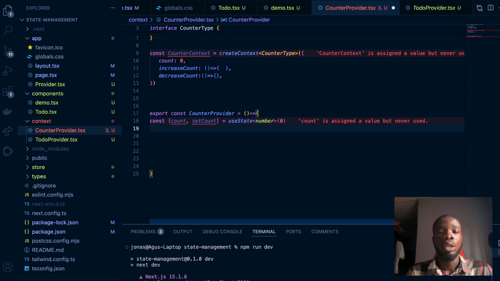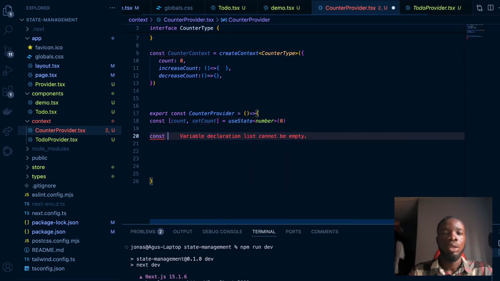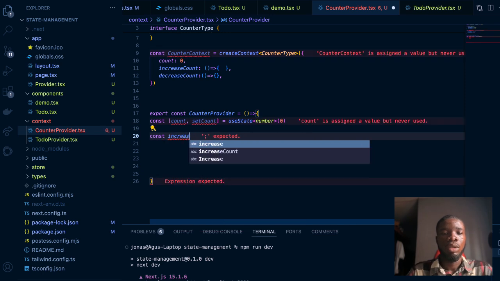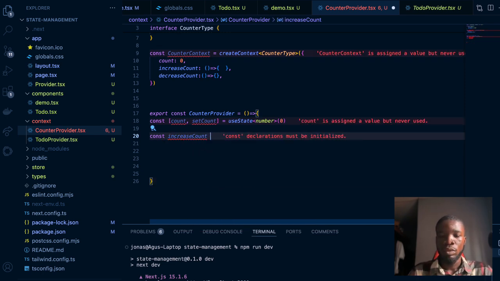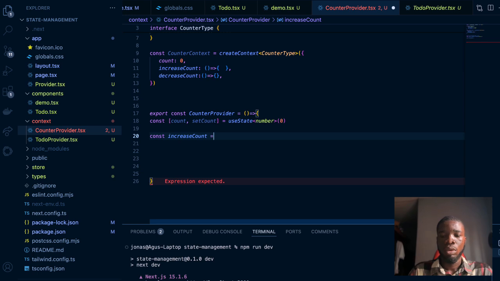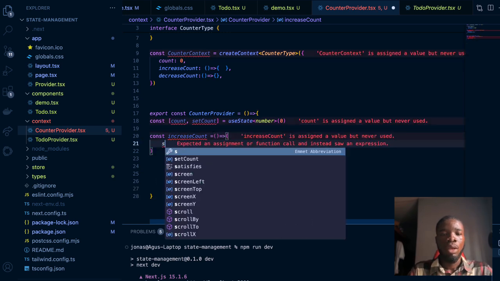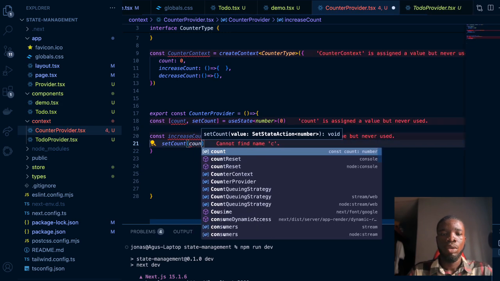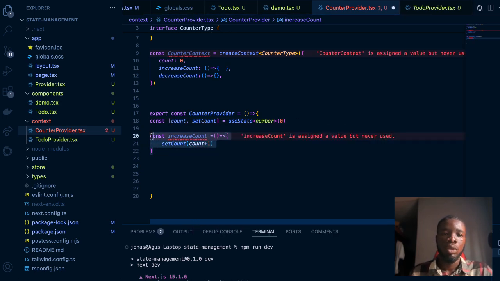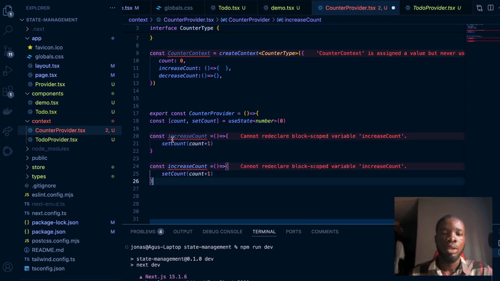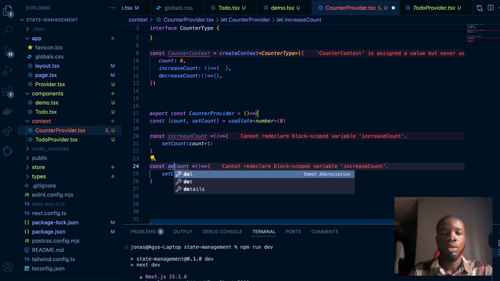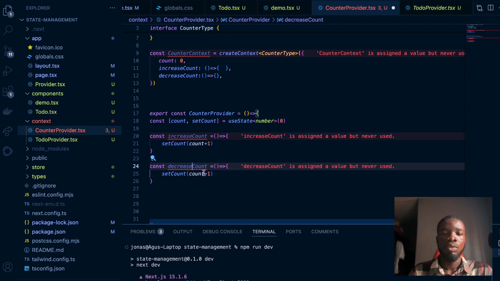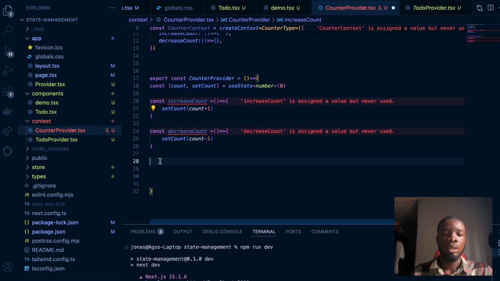Then let's create the const increaseCount function, which sets count to be count plus 1. Going to copy this, paste this, and then have decreaseCount be count minus 1.